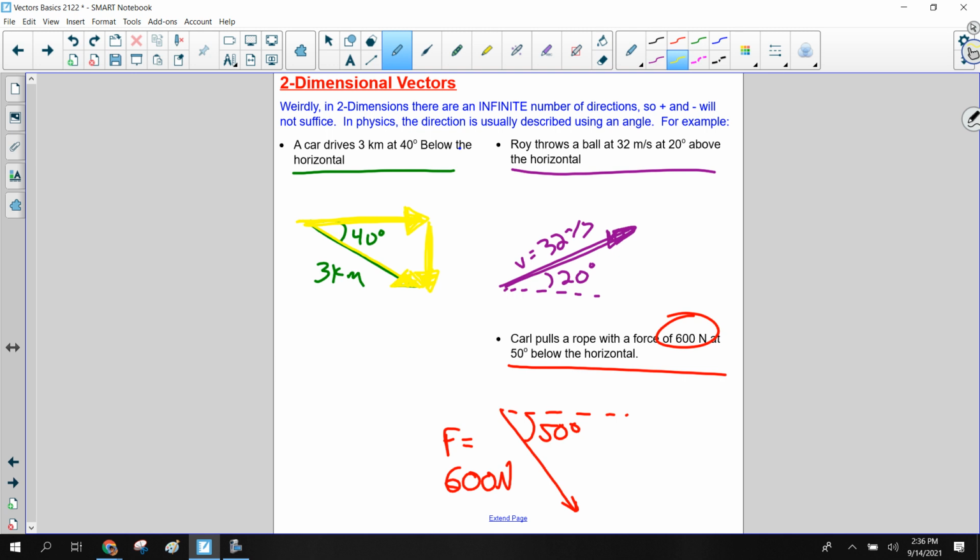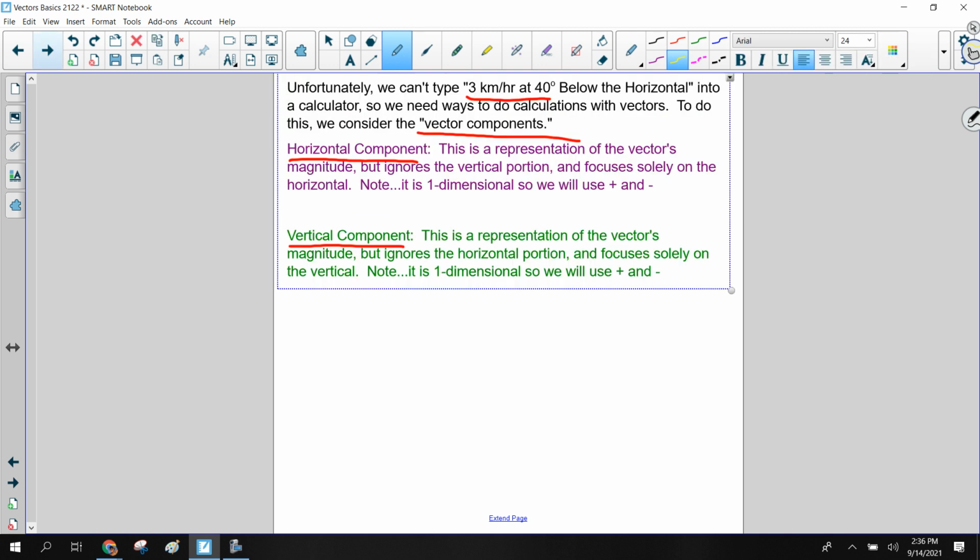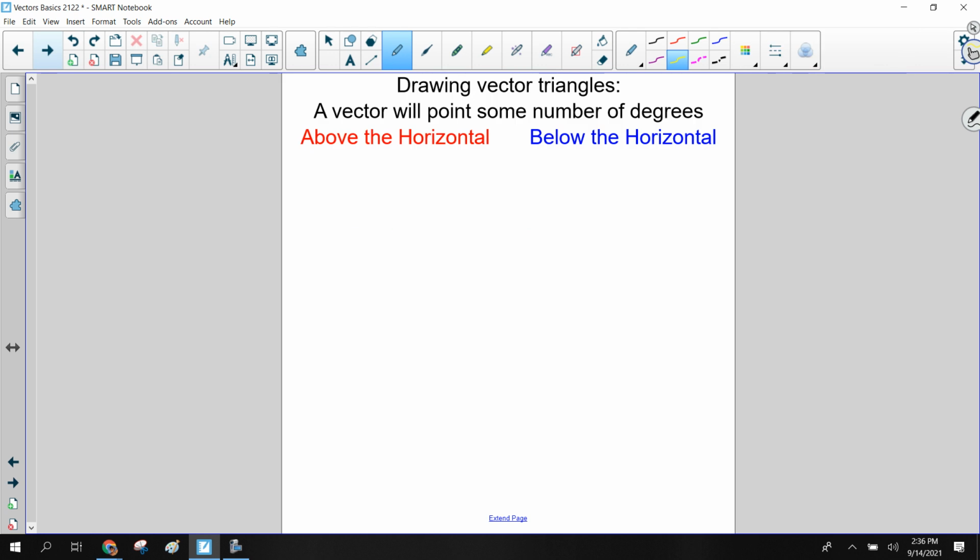So before I get too much further here, we should talk about how you take a vector and make it into a triangle, okay? So there are basically 2 types of triangles you need to know, all right? Anytime your vector is above the horizontal, it's going to point this way. So let's call our vector v. I'm just going to use v for vector. Maybe it's a velocity vector, maybe it's acceleration, who cares, all right? So the idea is because my vector points forwards and up, there are 2 components.